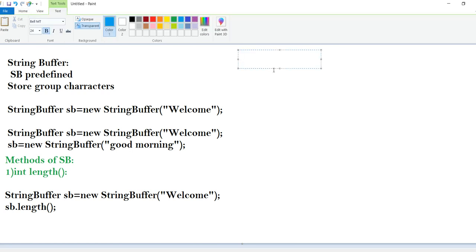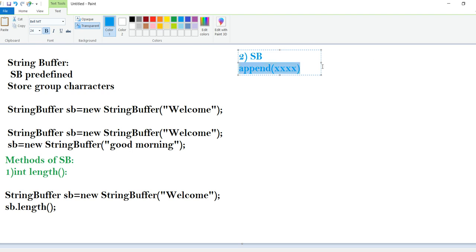Then the second method is StringBuffer append, sb.append.